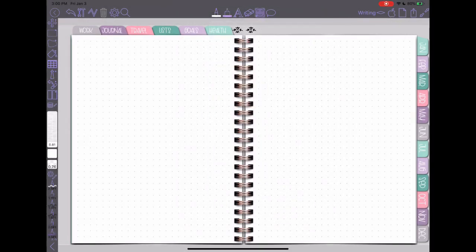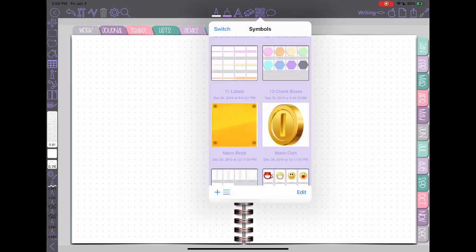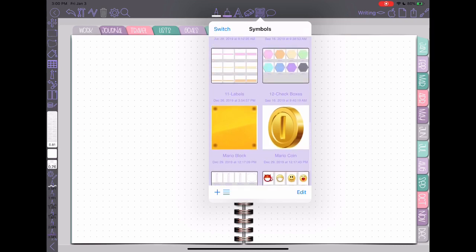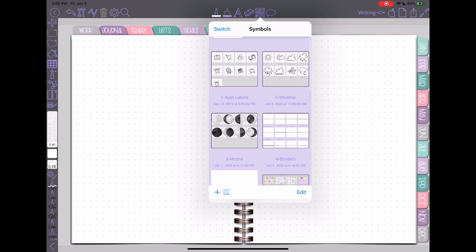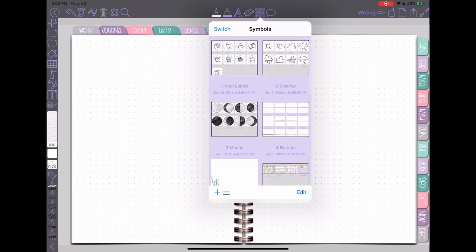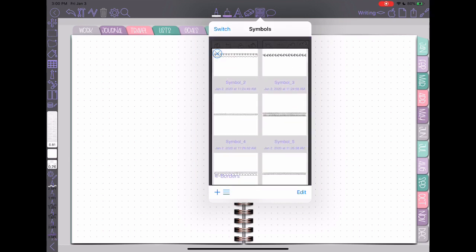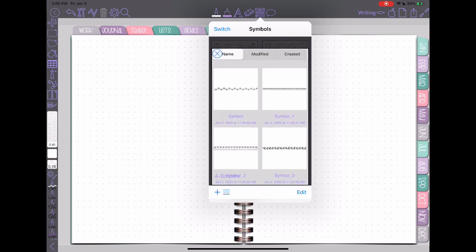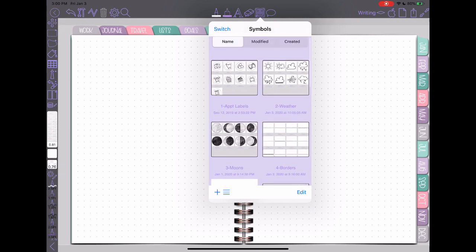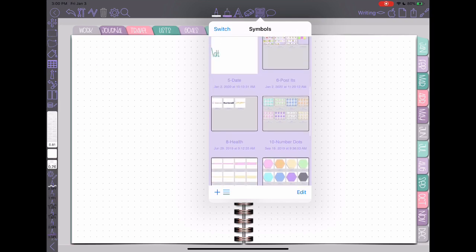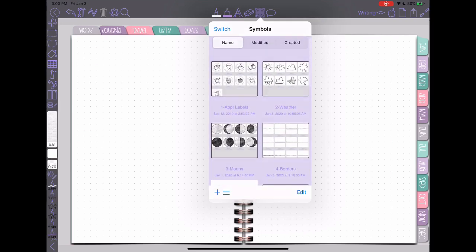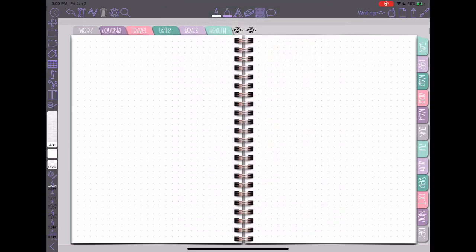All right, so those are kind of the generic ones that I like to set up. I set up other personal ones that I use for things. I have a games page that I use these little Mario coins for to track games that I've played. I have these doodle borders that I like to use when I'm journaling. I have some weather stickers. Just various things. Like I said, it carries across all your notebooks, so you only have to set those up for one notebook.